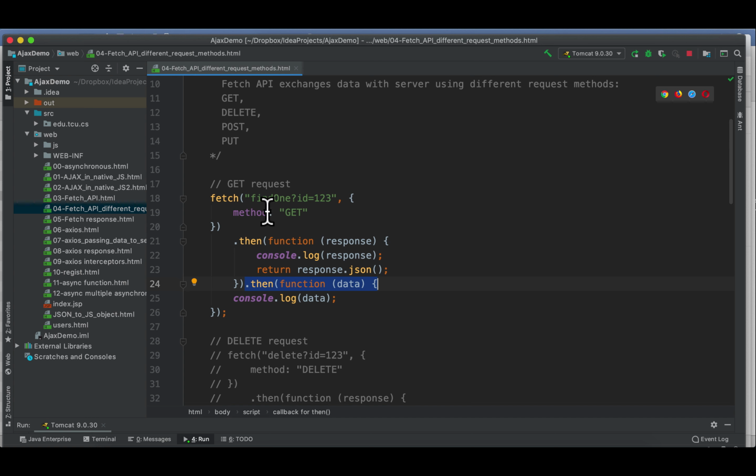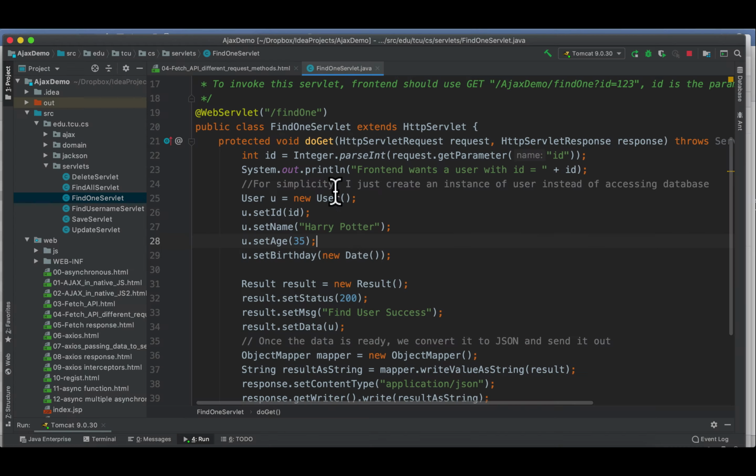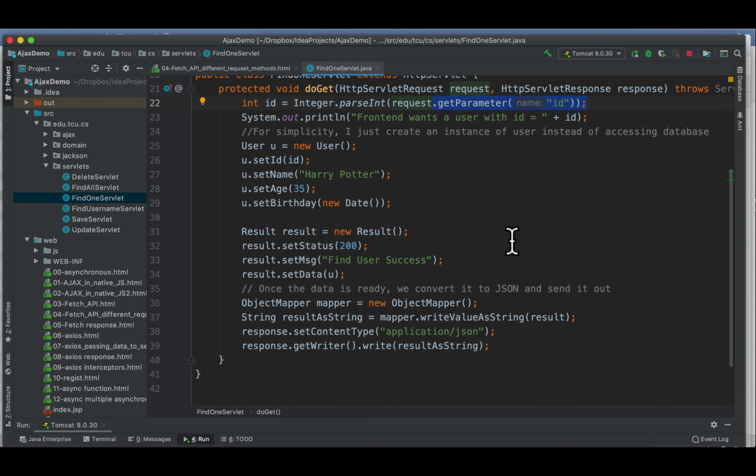Take a look at this URL: find one, question mark, id equal to 123. So we're going to src, we're going to find all servlet. This servlet receives a get request, and in the get request, we're going to retrieve the parameter id, and then we're trying to find a user with this id, and then return this user as JSON.